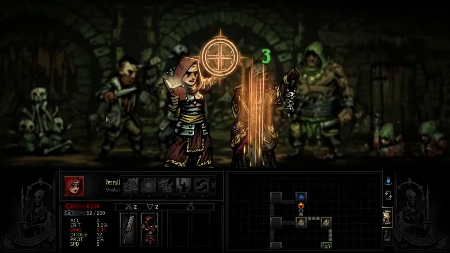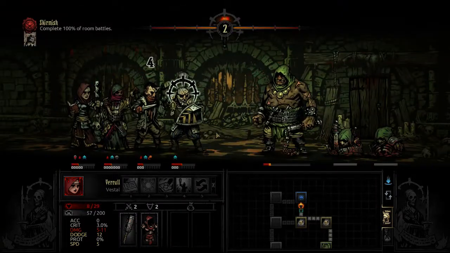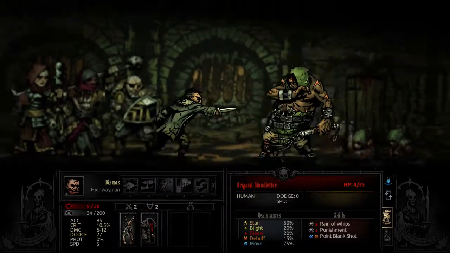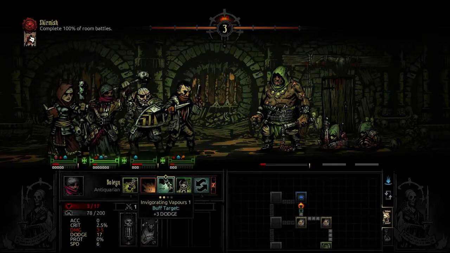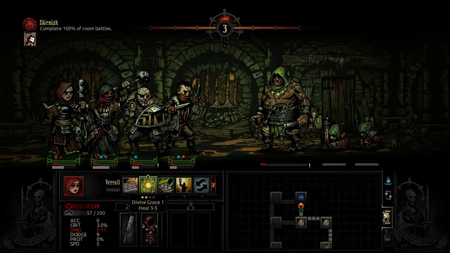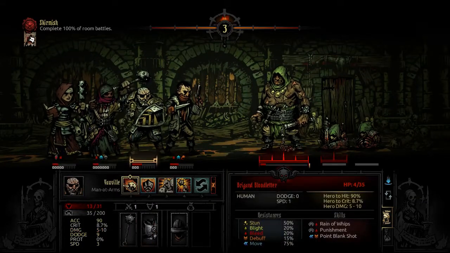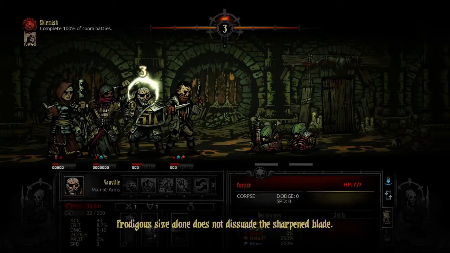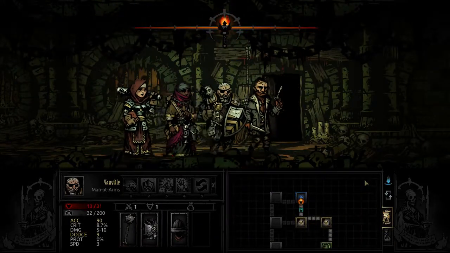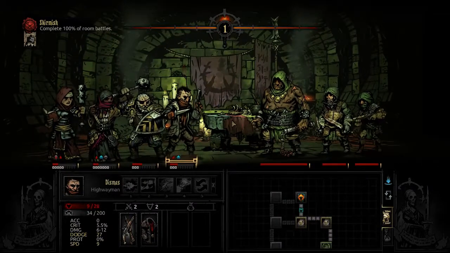Yeah, Divine Comfort. And one more hit should take this guy out. That is, if I can land the hit. Just make sure she stays off death's door. Come on, Vauville. Finish him off. Prodigious size alone does not dissuade the sharpened blade. Okay, here's hoping the last room battle's in here. And if not, then I've got this table that I can get a bunch of food from for healing.